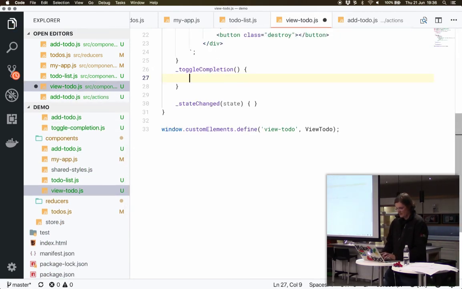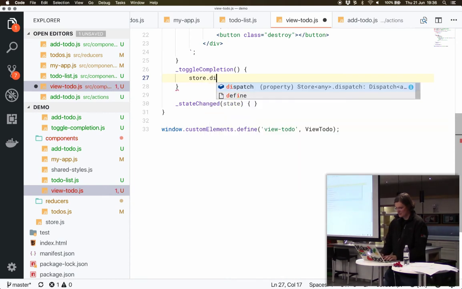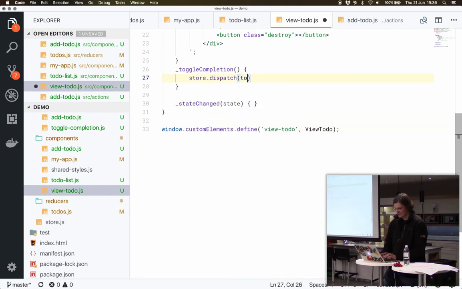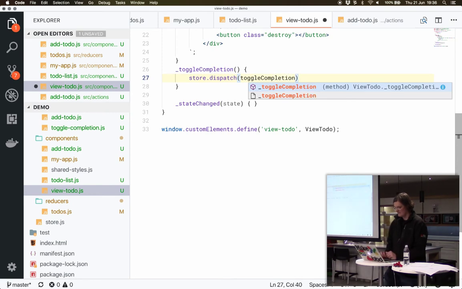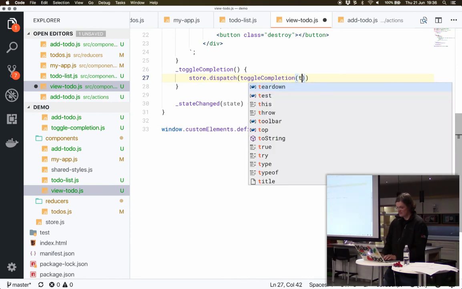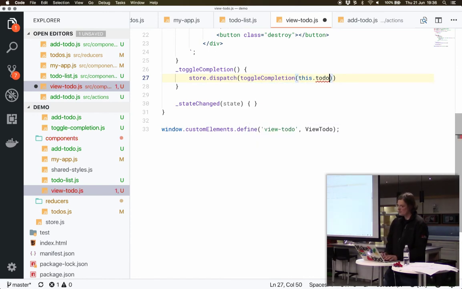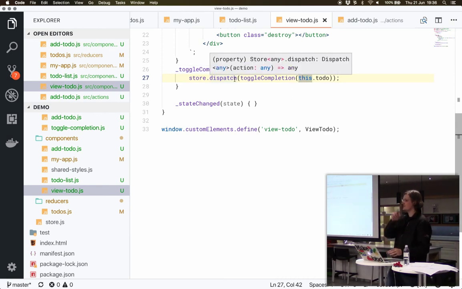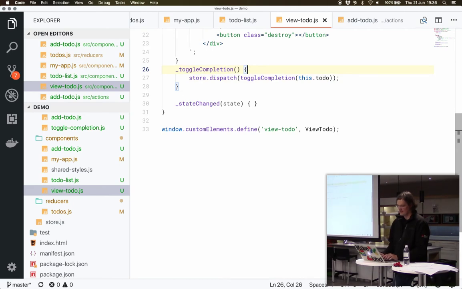So here we can now go store.dispatch, toggle completion. IntelliSense hasn't updated yet, so I'll do it by hand, and we want this.todo. I'm just showing you so that you can see how it would work if you care about local this, but to be pure and far more functional, you would want to pass in ToDo, because then you've got that consistent flow and you're not relying on any of the internal state. But it's just a 45-minute demo, so you can cut this in slack, right?